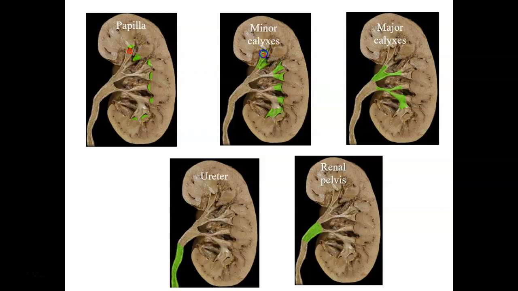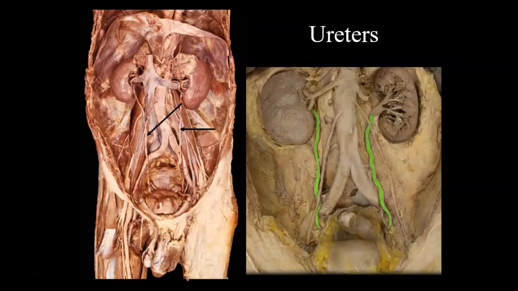That drop of urine goes from the minor calyces and eventually enters into the major calyx. The major calyx then drops down and feeds into the renal pelvis. The renal pelvis then drops down and feeds into the ureter. The ureter then travels all the way down and dumps into what's called the urinary bladder. Again, the urinary bladder is the storage port. That's where the urine is then stored.